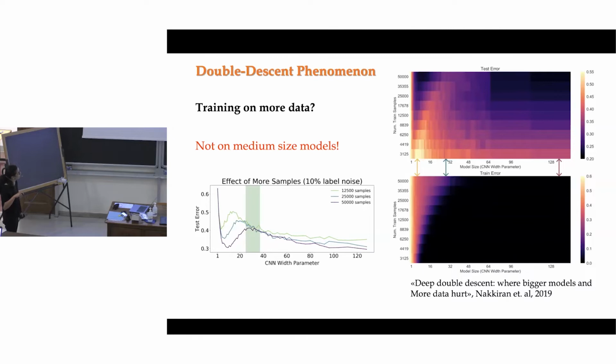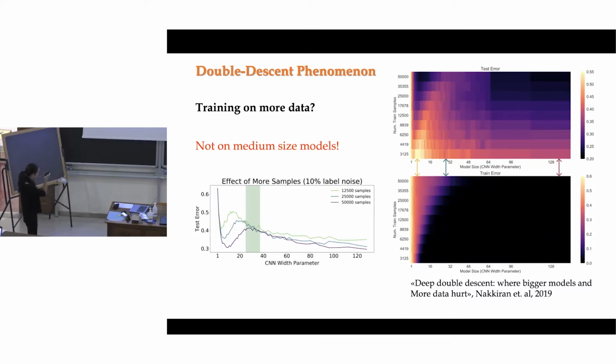And in particular, you may also find a so-called sample-wise double descent. So I generalize poorly, then I generalize better, and so on and so forth. So you find another double descent in this direction. And in particular, you can see that for medium-sized networks, having more parameters is not really decreasing your test error. You're not gaining anything out of this.